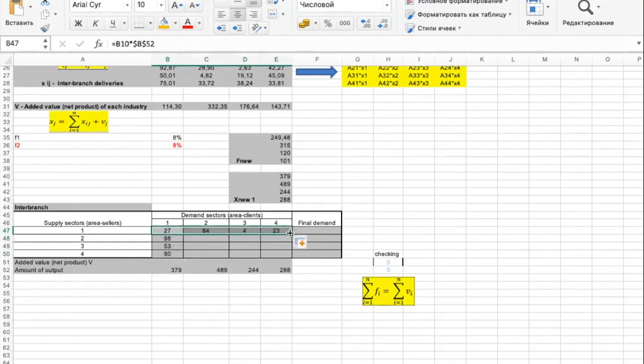For this reason, I just change the necessary cell, and the last one is this X4.